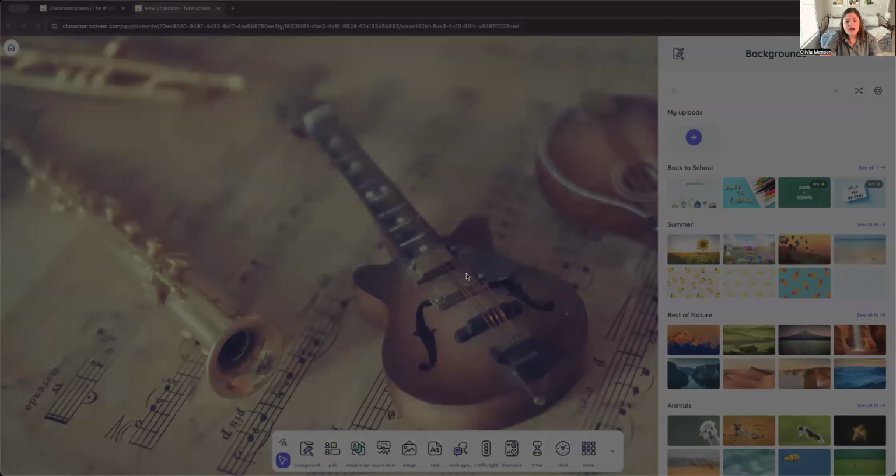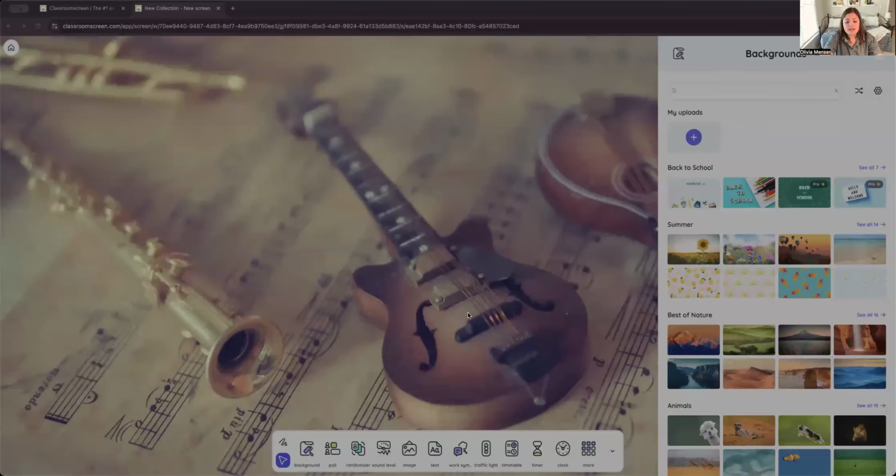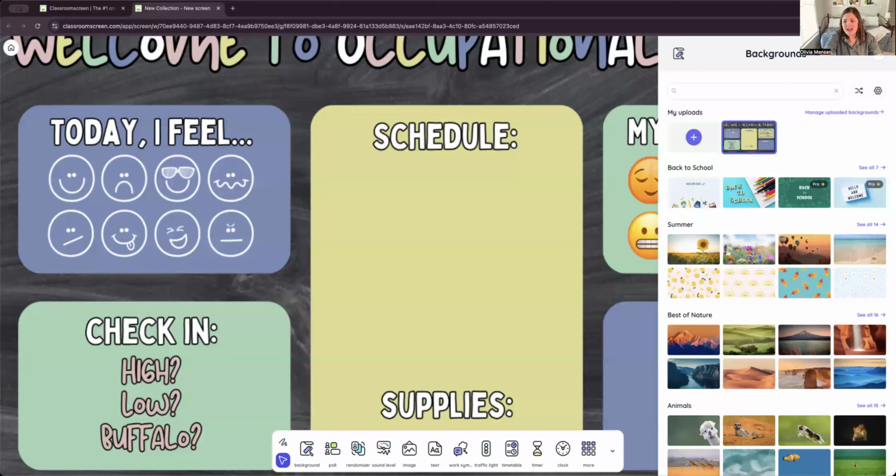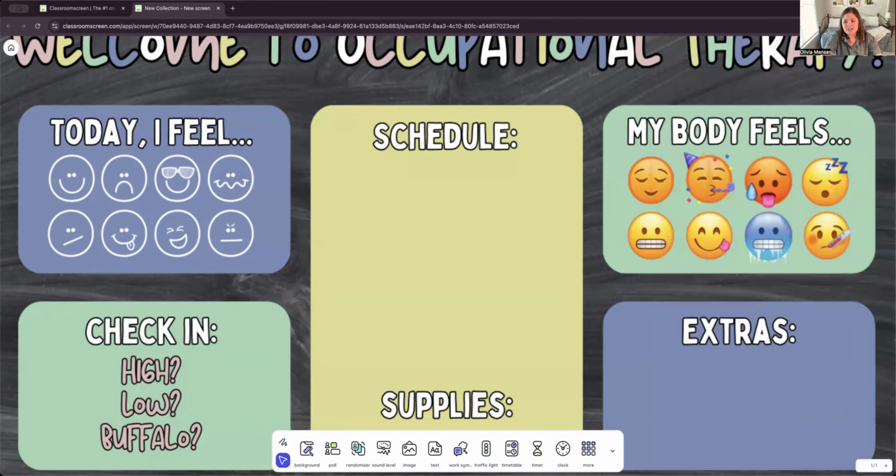I have created this OT check-in background. And in case you're wondering, this is going to be available. I have the link posted if you're interested in this specific background, or you can create your own. But I find that some of the features on Classroomscreen may just not have everything that I need every single time. So this is a fail-proof way to just put things in there and we can adjust it as we go. So once the screen is updated, we see a few things going on.